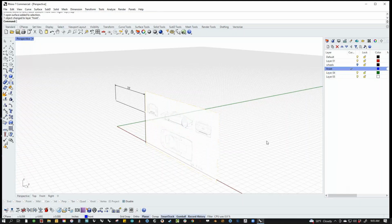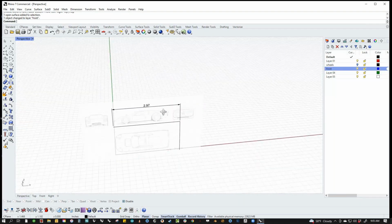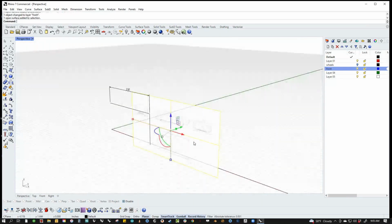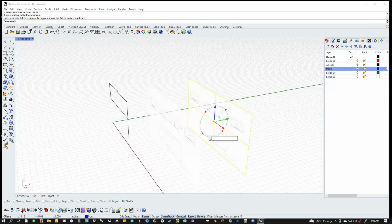All right. And now if I go back and make my default the active layer, I can turn this layer on and off, and I can also lock it. Now, I'm going to create what I call a reference cube, and basically what I want to do is I'm going to copy this drawing. I'm going to just pull it back here in space, and then I'm going to rotate.